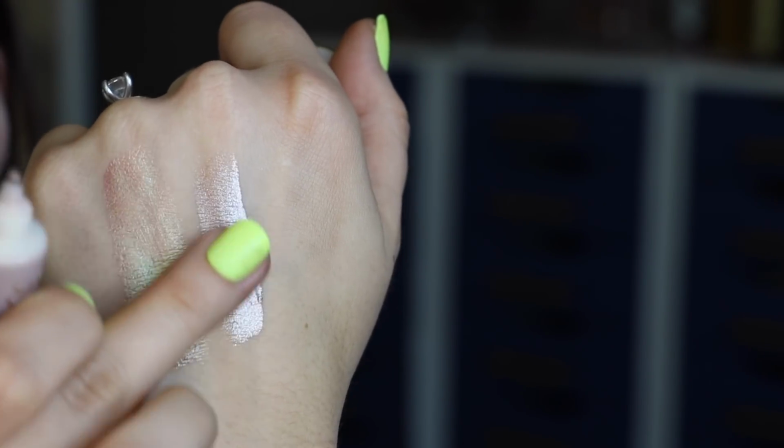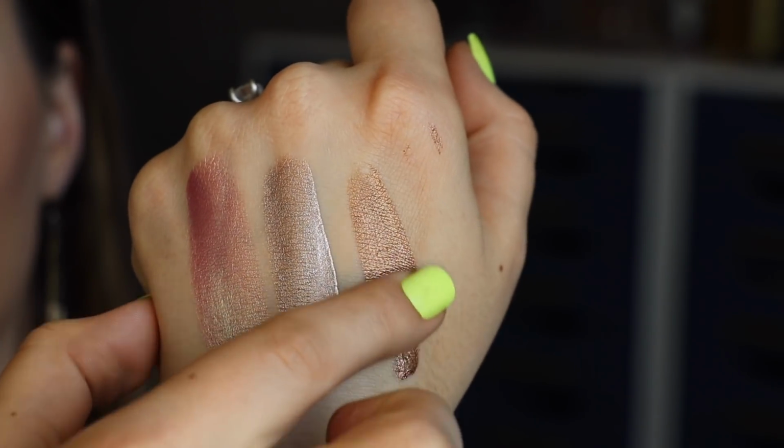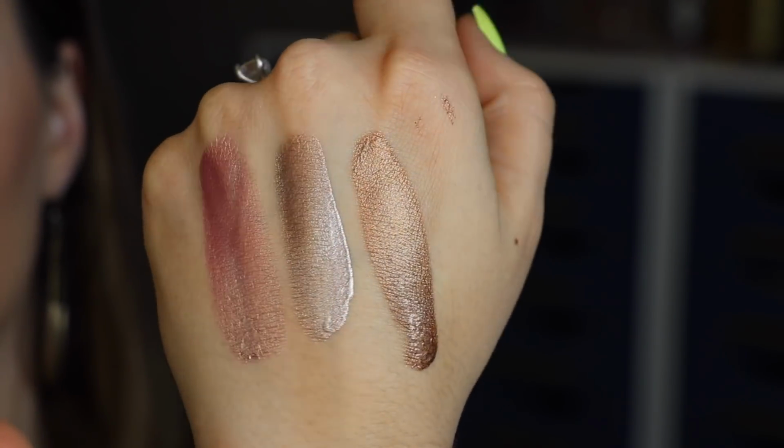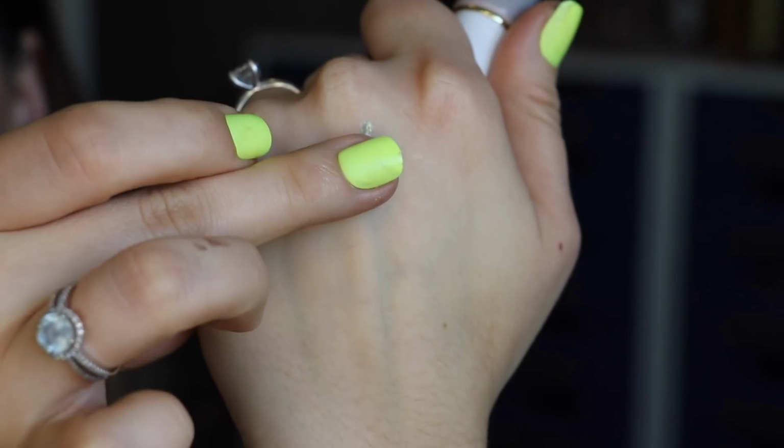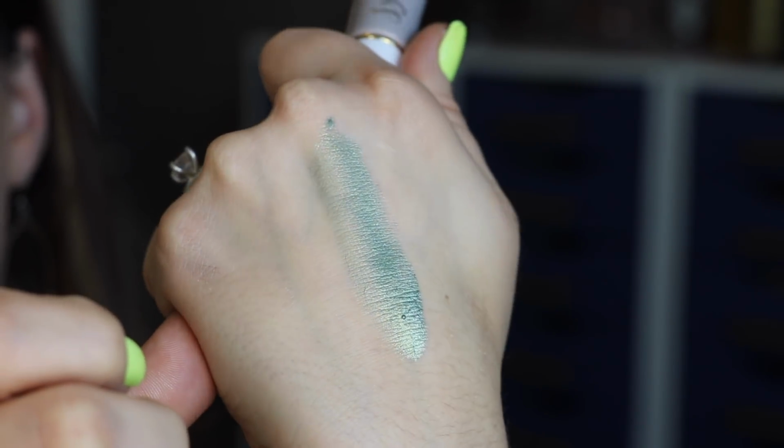And then some of the other shades that I have are classic high shine, high metallic neutral shades like Cliff Jumping or I Don't Know. And then I have another duochrome. I think this is the one I wore in my original review, which is a soft teal with a soft lime green slash gold shift to it. Just such beautiful shadows across the board. I have yet to meet a shadow from Sydney Grace that I don't love.